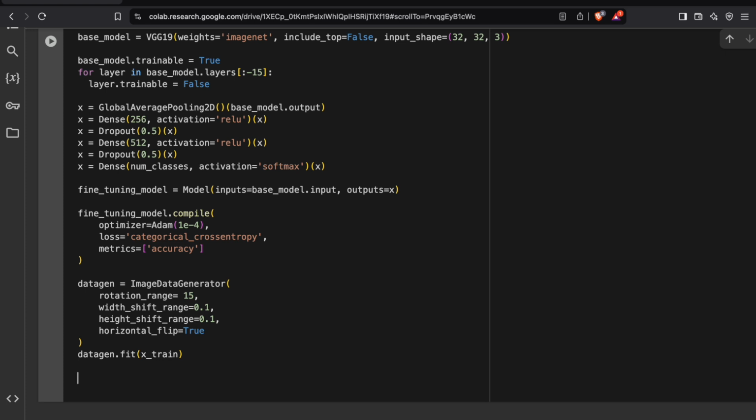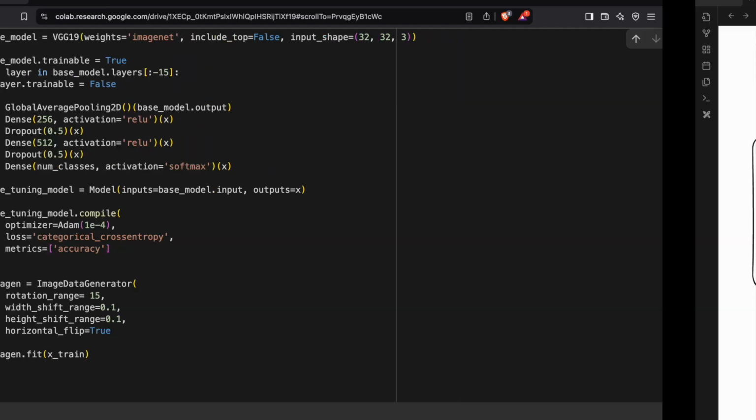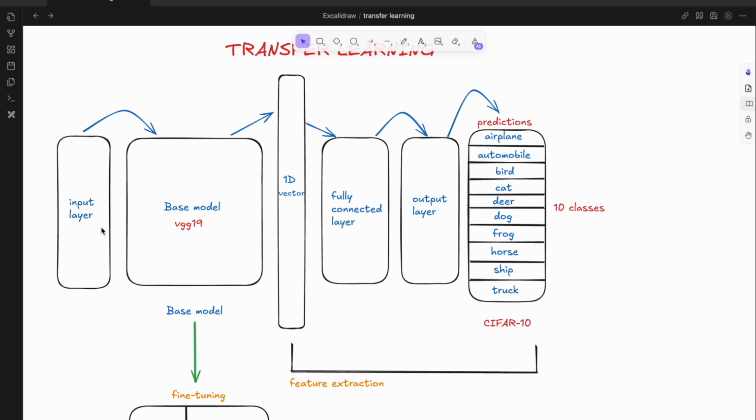All right. So once you are able to do this, the final thing we can do now is to train our model. We've been talking a lot about this: build the base model, fine-tune it, build a fully connected layer, it makes predictions. Now it makes predictions, it makes errors.